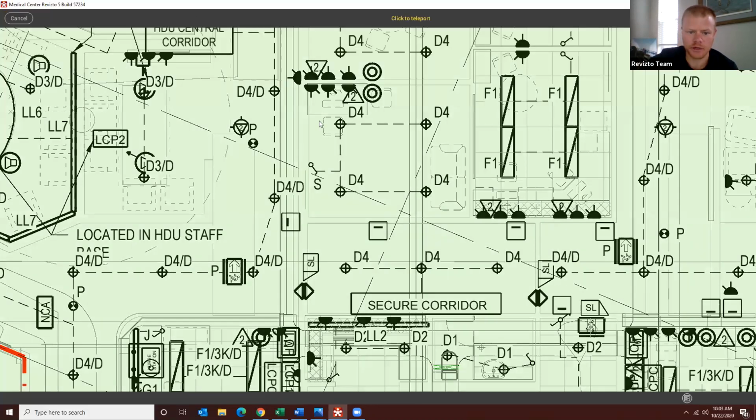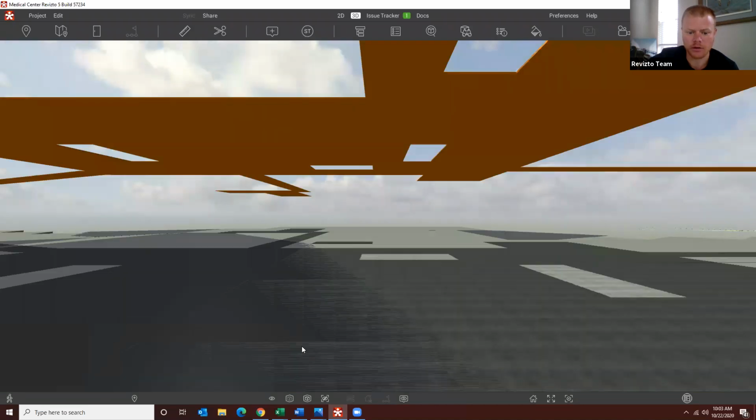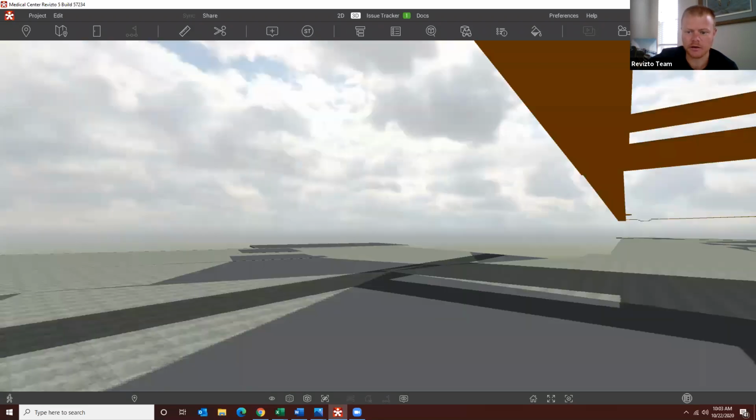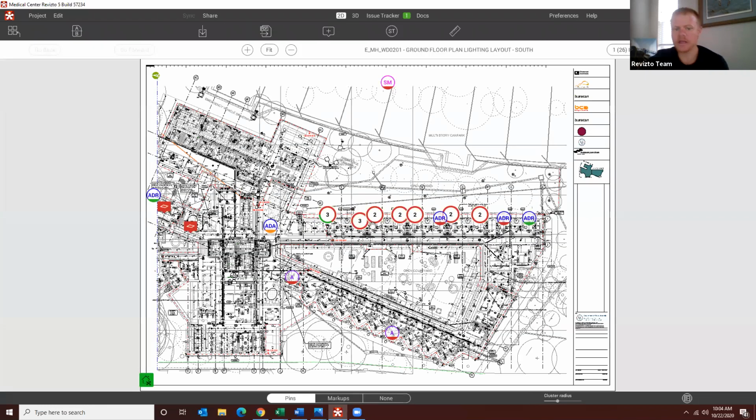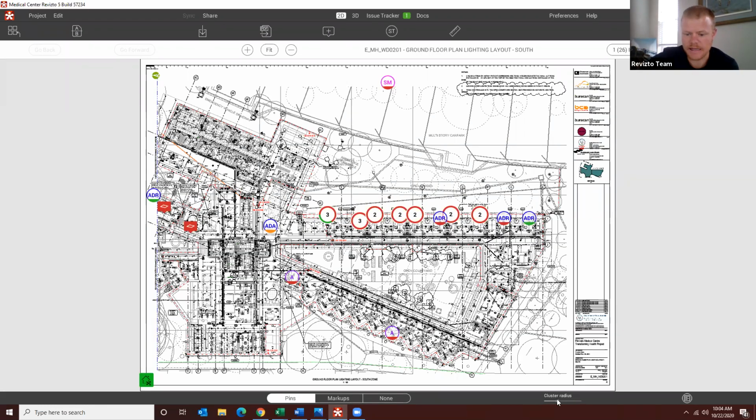So if we select jump to 3D and I click somewhere in the model, it's going to take us to that area based off of that specific plan. The other thing you're going to notice is that if we show some of these issues that we have filtered in our issue tracker, they're going to populate.